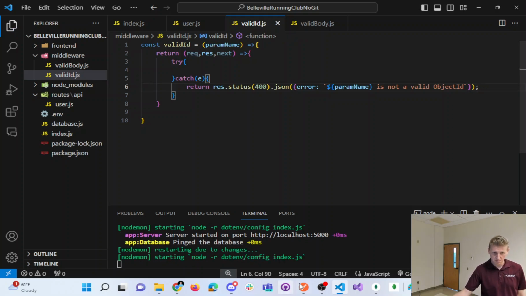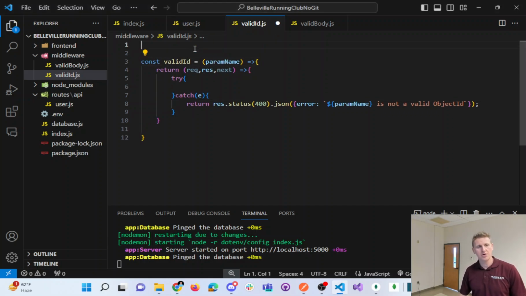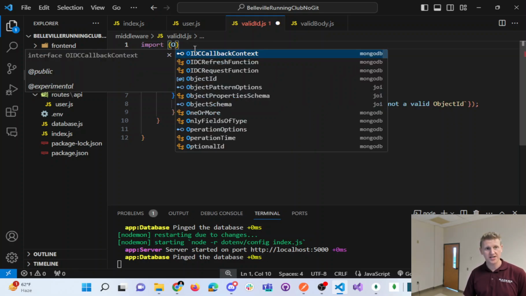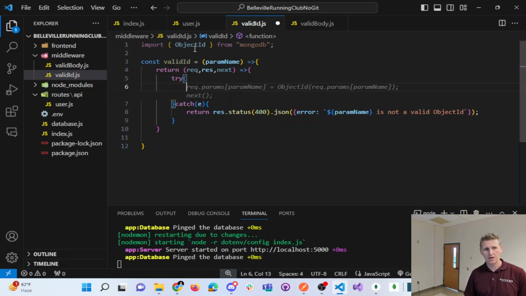My anxiety. Okay, so what goes in the try block, we're going to import ObjectId from MongoDB. And yep, that's right. So we're going to add to req.params.